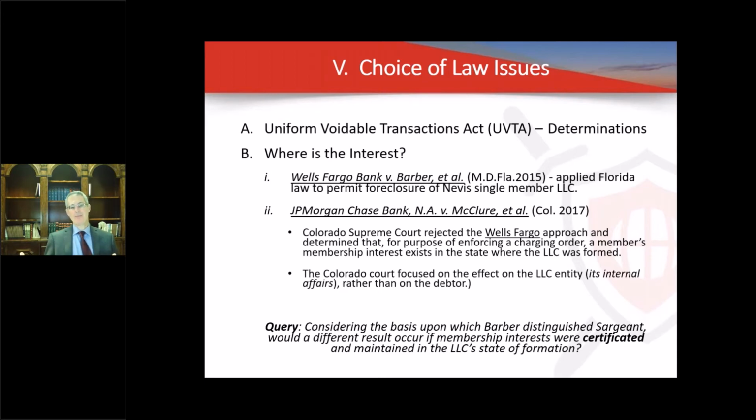So the judge said, well, I was going to tell you what I would do. I would say it's a fraudulent transfer. Let's pull back assets into an unprotected state where Wells Fargo could attach them, and that's kind of the end of the case. That's not what happened. This made my litigation partner very happy because they argue for this stuff all the time. The judge says, no, I know it says it's a Nevis LLC. Nevis is an island that protects the LLC, where we created this very protective statute. I know it's a Nevis LLC, but we're going to call it a Florida LLC. And as a Florida LLC, it's a single member LLC, and it's not protected, and you're out. End of case. And that's what they did.